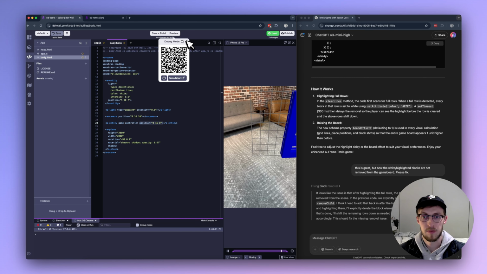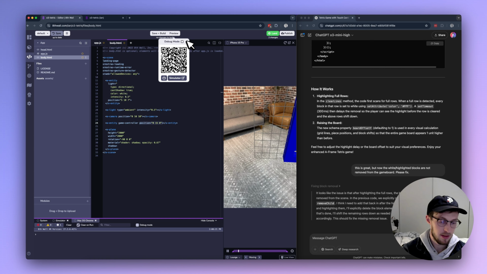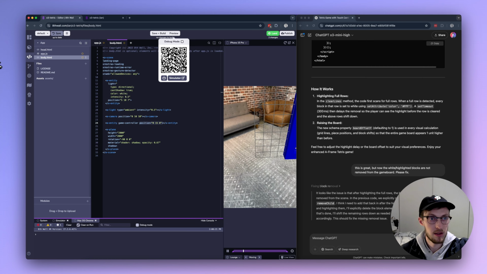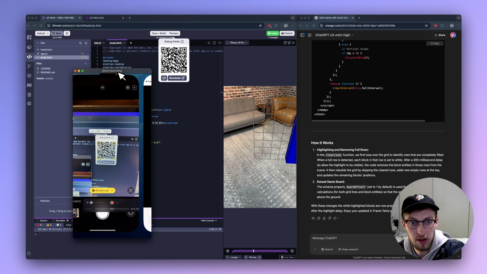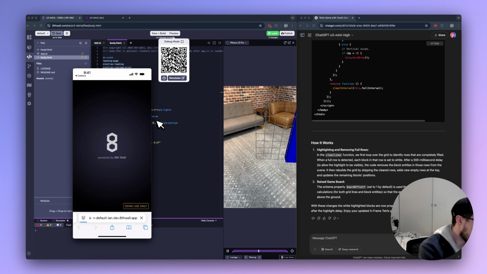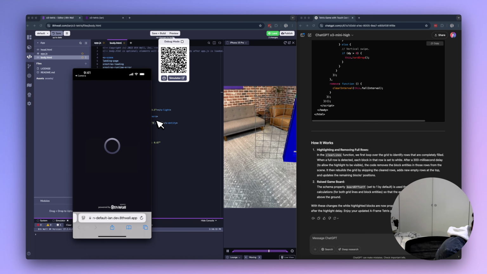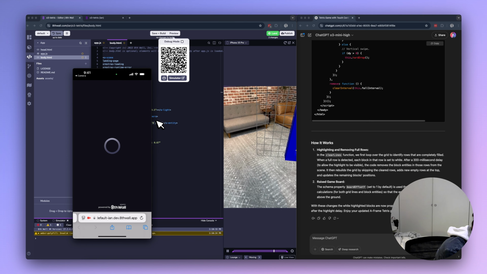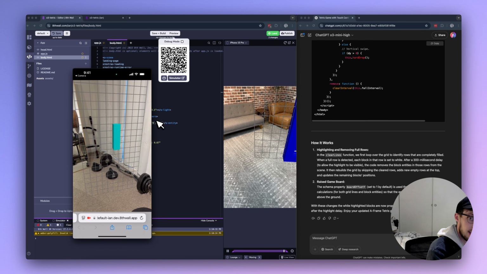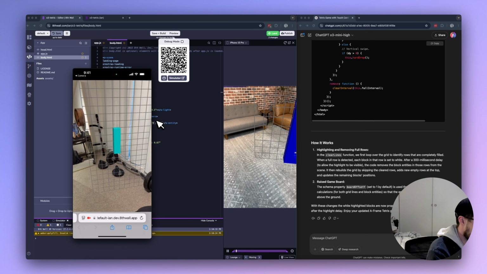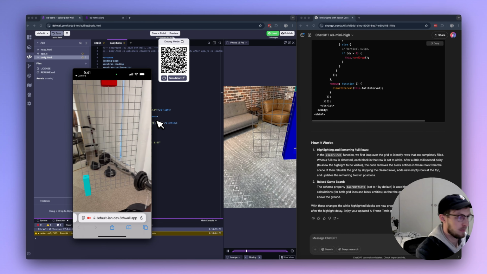Cool. And as we wait for that, maybe I just show on the side here. So what I'm doing here is I can grab the QR code and test this in AR as well. So I have this grid, like when I tap the screen, these objects are, and I'm swiping to put them down here.